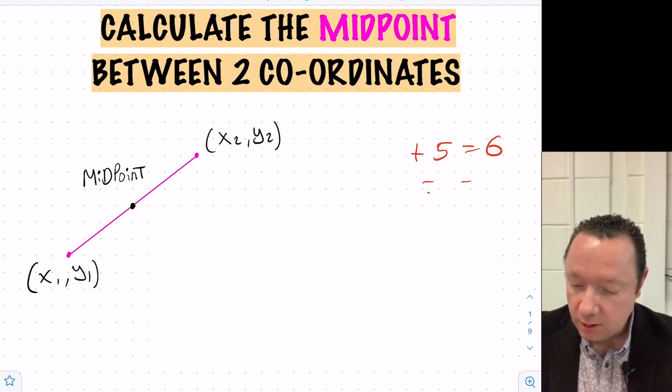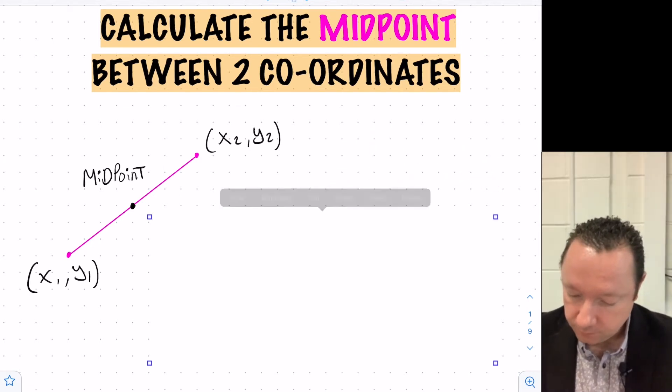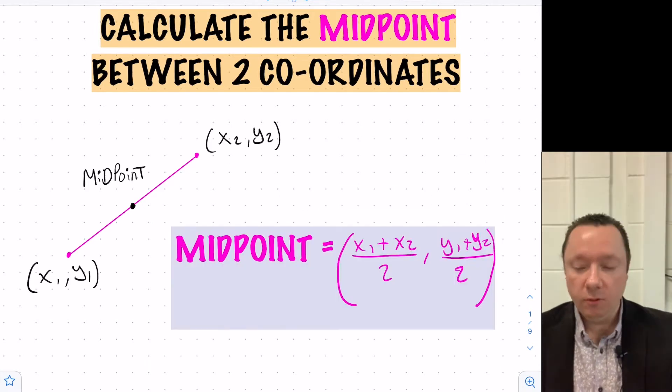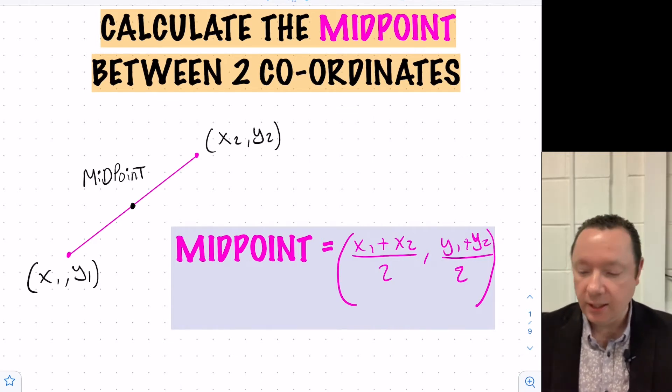So as a formula, you get the following. Our midpoint formula would be x1 plus x2 divided by two, the average of the x's, and then y1 plus y2 divided by two, the average of the y's. Now you can remember this formula or just use your common sense that it is the average of x's and average of y's each time, if you don't want to remember a full formula.